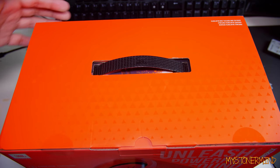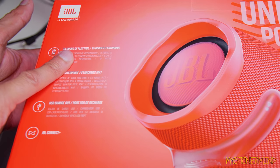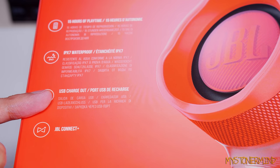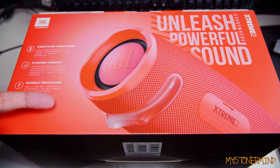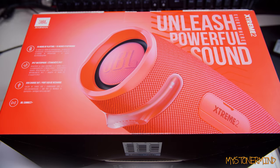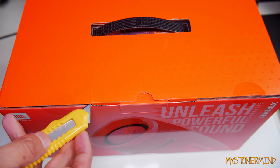Anyway, what I'll do now is I'll have a look and see what it says on the box. Might as well stick with routine because this is basically what I usually do. 15 hours of play time, IPX7 waterproof, USB charge out, handy, just in case you want to charge something. JBL Connect Plus. With that, what you can do is connect other JBL speakers together. You're basically just linking them and then you can play the same music. So if you've got friends that have JBL speakers, you can all meet up together and be extra loud. Nothing else on the box, let's just open this up.